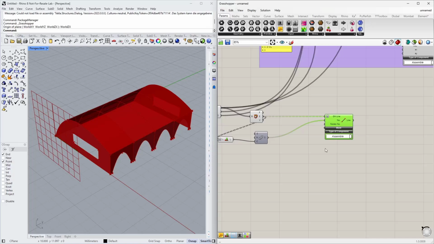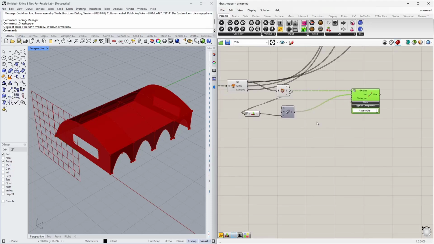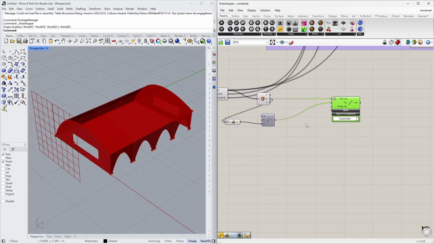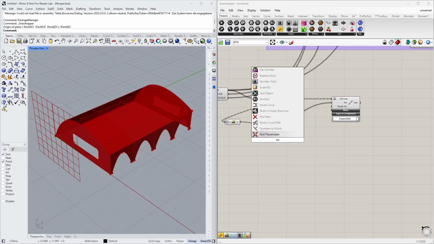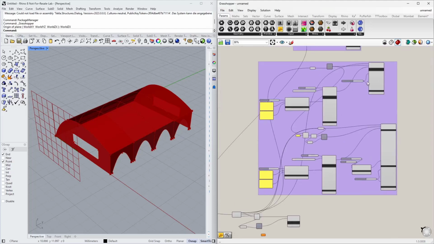And now I somehow need to combine my surface index numbers with my line index numbers. How can I do it? I can do it maybe by collecting the numbers of my surfaces again down here.